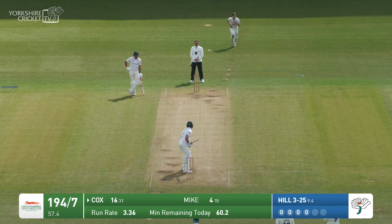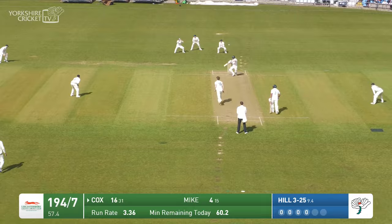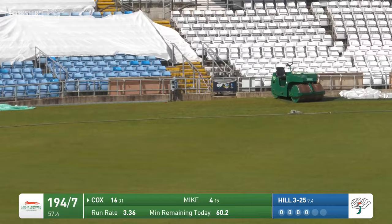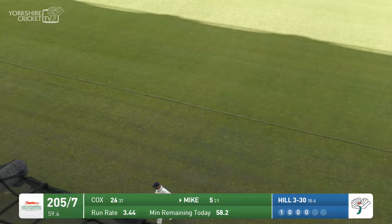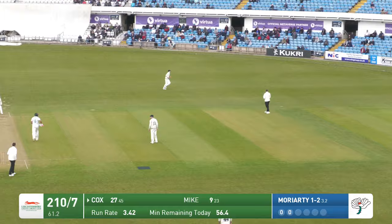Ben Code down at long leg. A couple of slips in place, neither of which are going to be in play here. It's just a little bit too short and wide from George on this occasion. Mike again across his stumps and he's hoisted that over mid-off for four runs. A little bit of an outside edge there. Bowls to Cox, looks for another sweep, beats the fielder to the left-hand side and that goes for four.